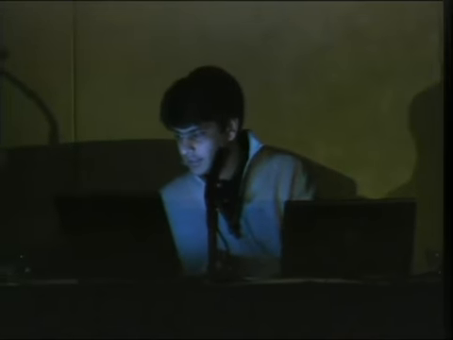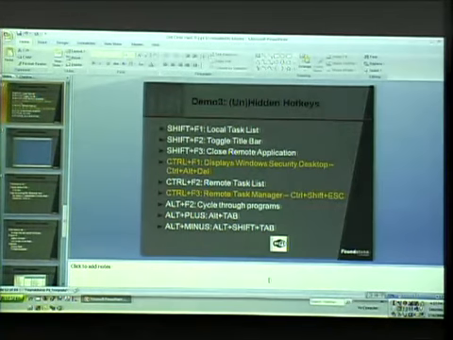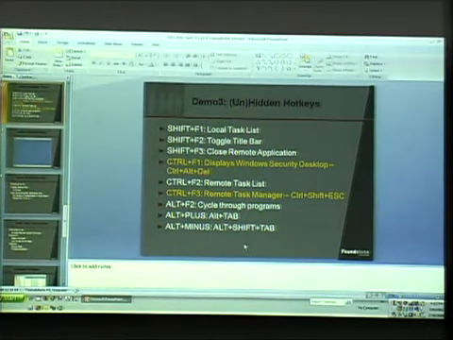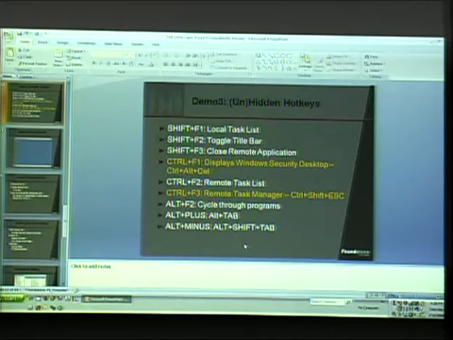So let me see if I can get the internet connection. I'm sorry guys, I was really hoping to show these demos, but the wireless is down.